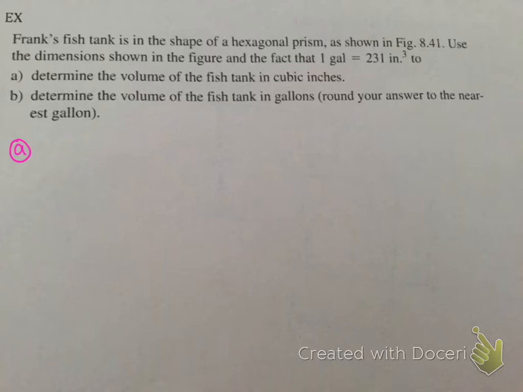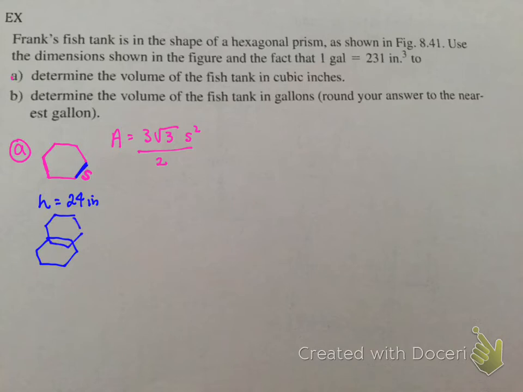So let's make an assumption that its fish tank, the base of it is a hexagon, right? So that's a 6-sided figure. And I'm not expecting you guys to memorize this, but to find the area of a regular hexagon, which is what a fish tank would be, it's 3 times the square root of 3, side squared over 2, where all the sides are of equal length. So the side is from here to here. Okay, so let's make an assumption that the height of the fish tank is going to be 24 inches. Okay, so this fish tank kind of looks like that. So let's go ahead and do this.